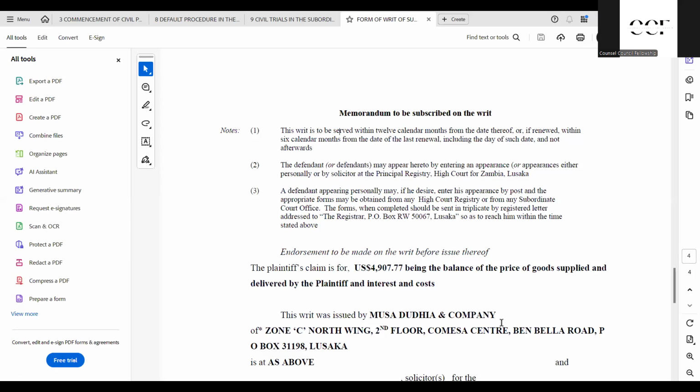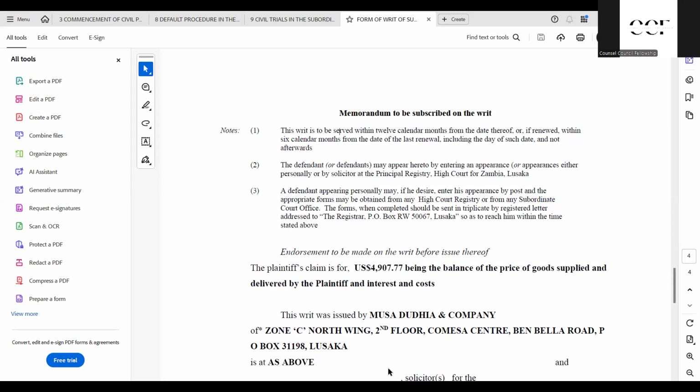Okay, so we get back to this document. This will be different in a default writ of summons. I want you to note every difference that you see between a default writ of summons and a writ of summons. I want you to learn what is supposed to be in that particular writ of summons for it to be a full writ of summons, so that if you're able to see a writ of summons, you'll be able to see the mistakes and errors, and you'll be able to correct that particular document. That is very important.